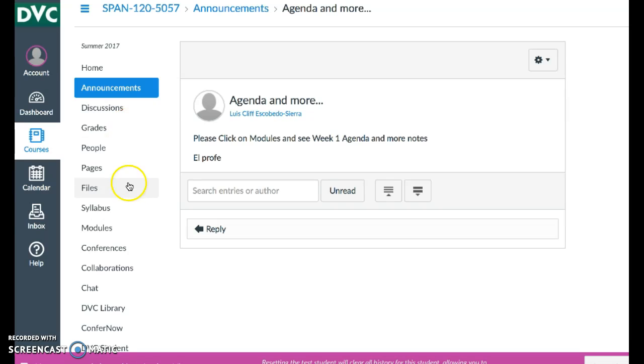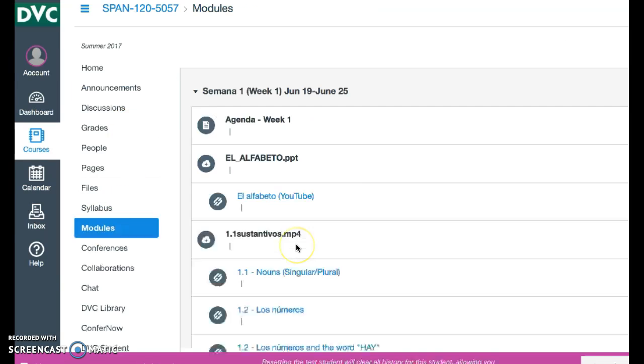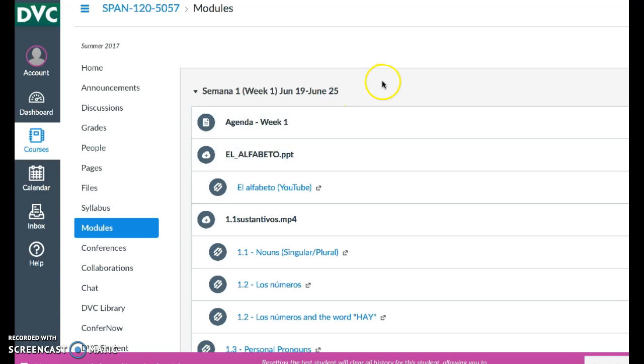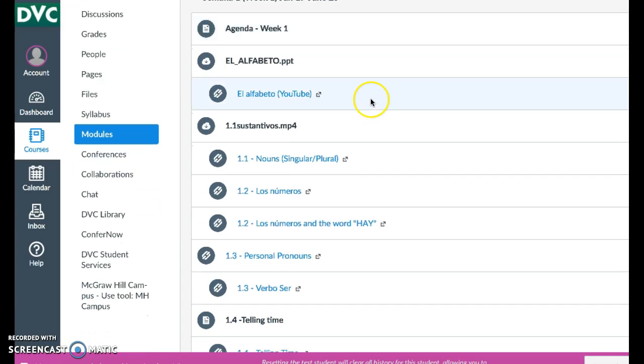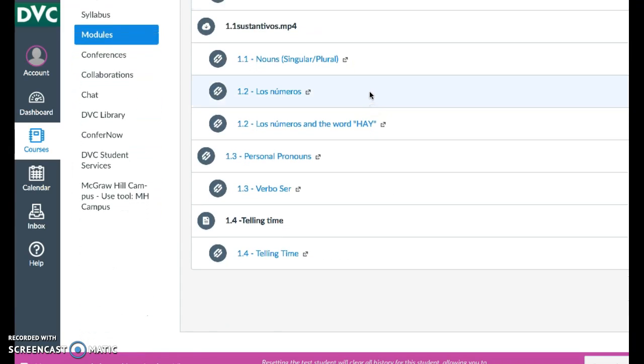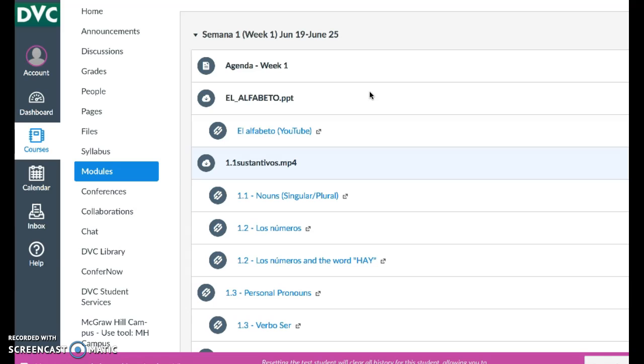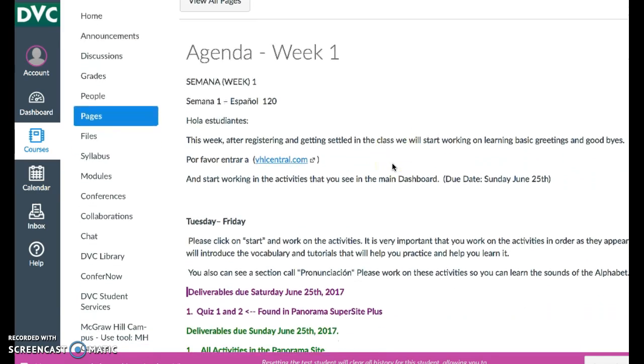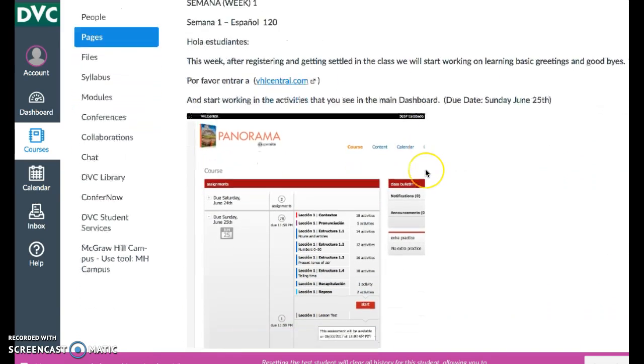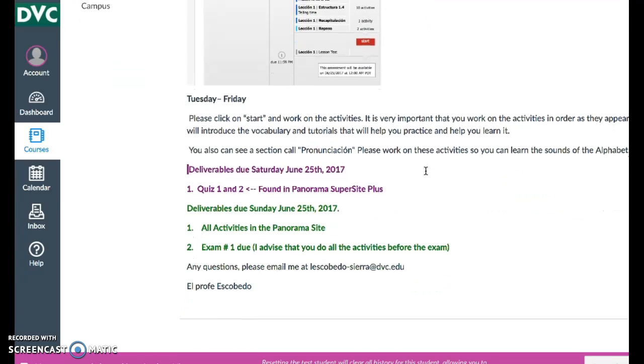So on the right hand side, you're going to click on modules, and you will see the agenda for the week, and then you will see extra notes and activities that you can look at to help you study for the test or any activities that we do. So the very first link will be the agenda. If you click on it, you will see the agenda for the week and the due dates.